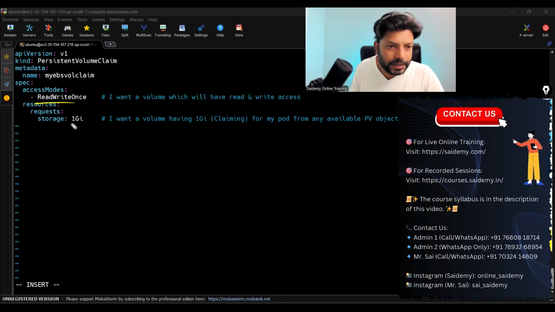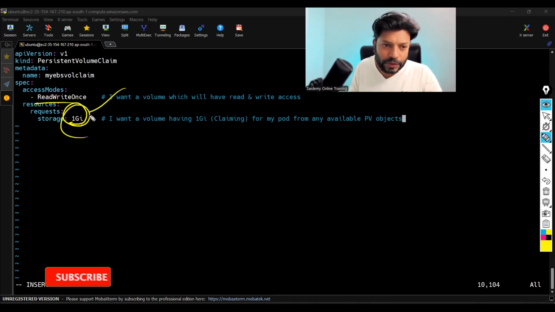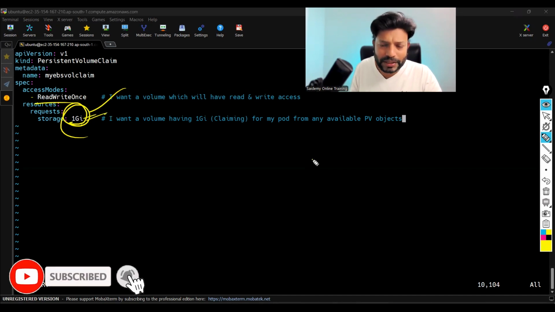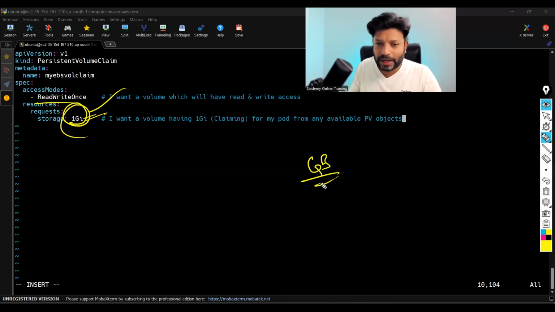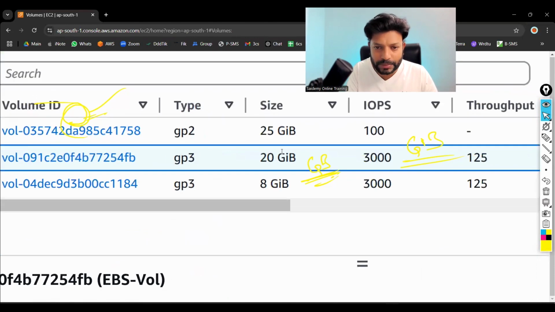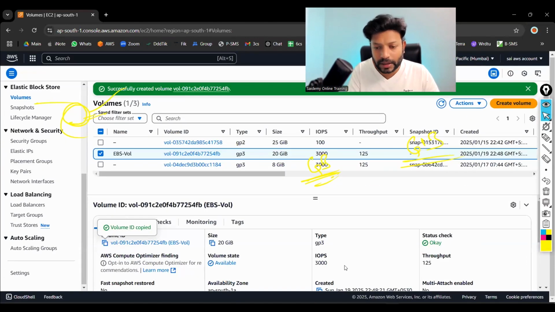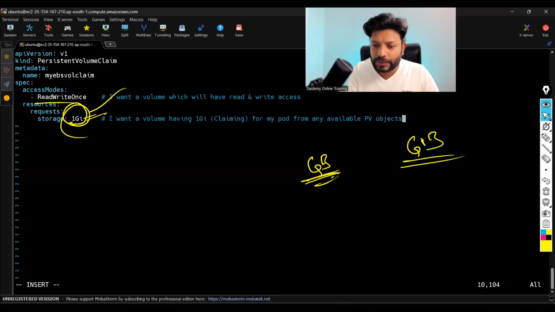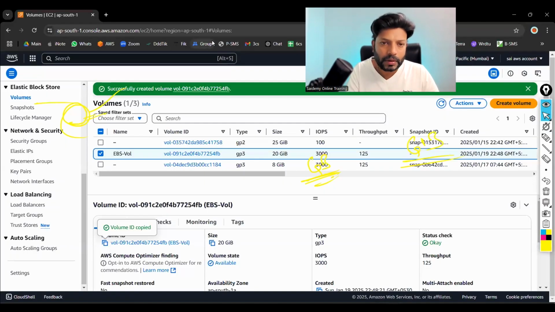Now here, 1 GB. We are mentioning 1 GB. You must be thinking, Sai, here Gi it is showing, actually it should be GB. Guys, going forward, I will explain later in one class. GB means gigabytes. Gi we call gibibytes. In AWS, everything they are giving as Gi. If you see here, what is GiB? Gigabytes. There is a small difference between GiB and GB. Let me show you.